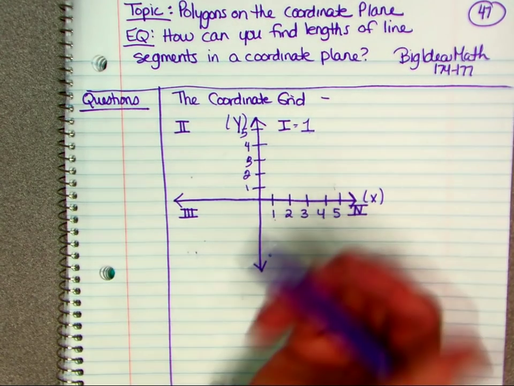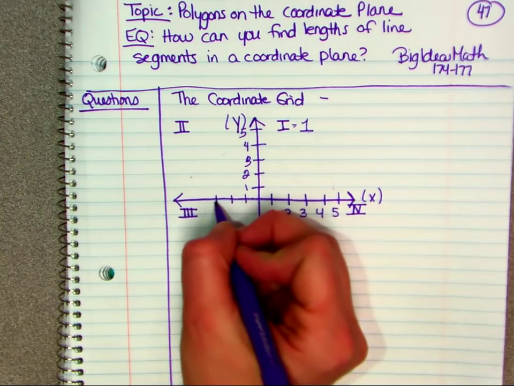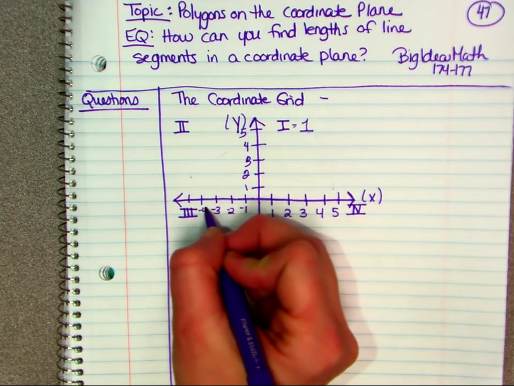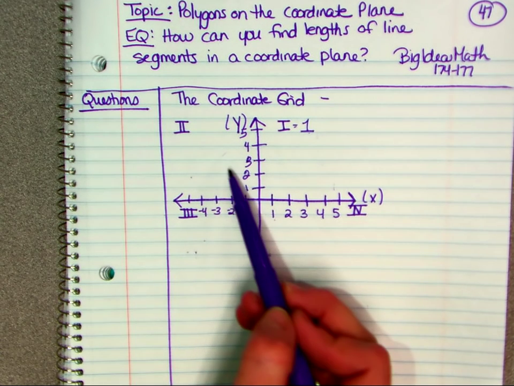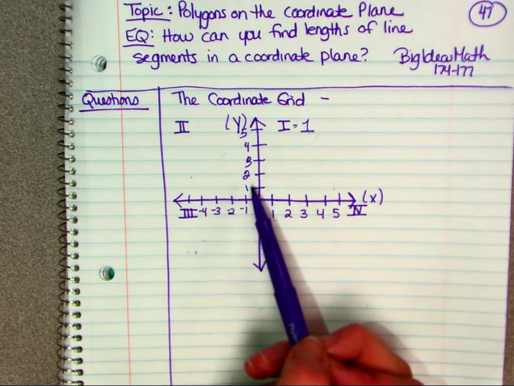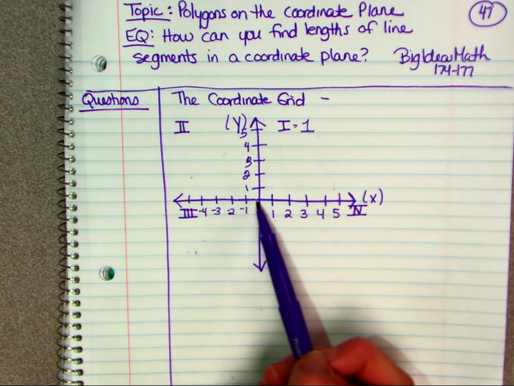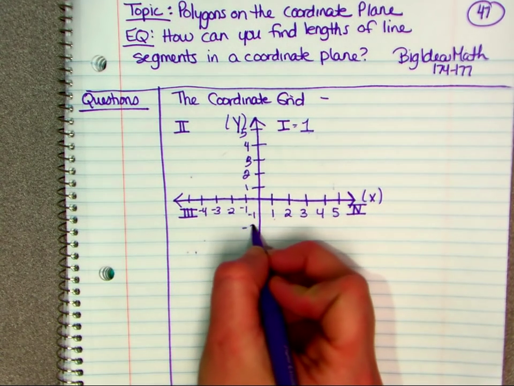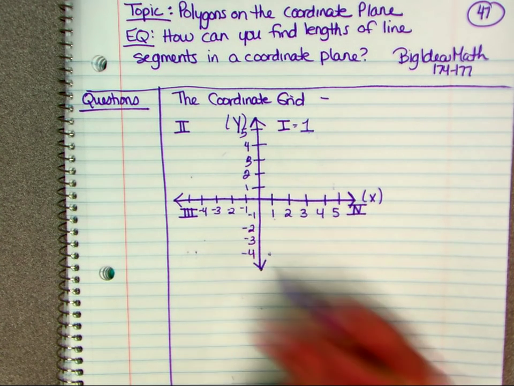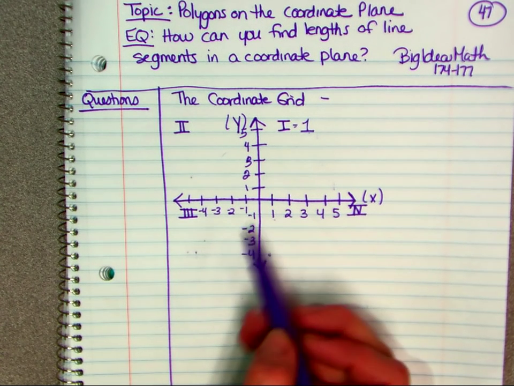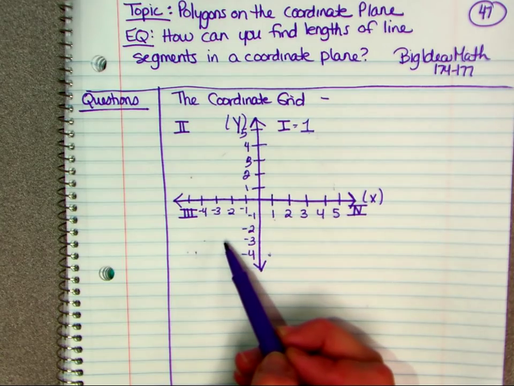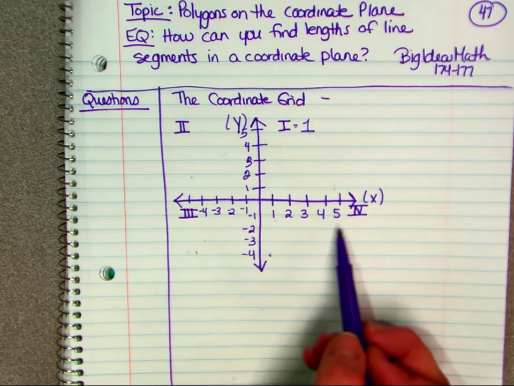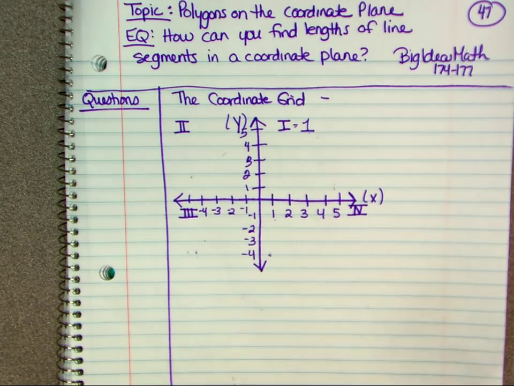Now, here's where it gets a little tricky. Over here on the number line, we have negative numbers. We have -1, -2, -3, -4, and so forth. So everything in this quadrant, quadrant 2, would have a positive number in the Y, but a negative number on the X. We would also have negative numbers down here. And anything in quadrant 3 would be a negative on the X and a negative on the Y. And then finally in quadrant 4, we would have a positive X and a negative Y.